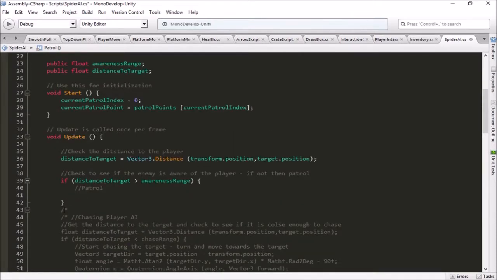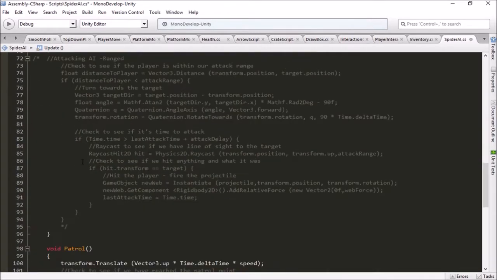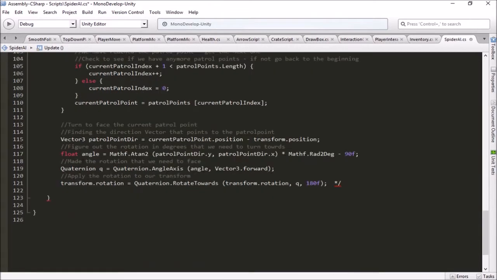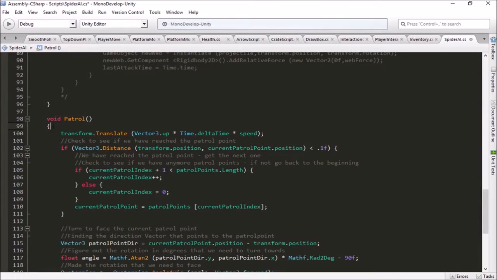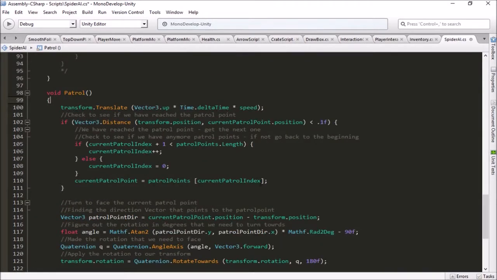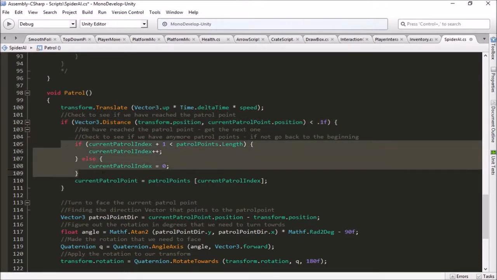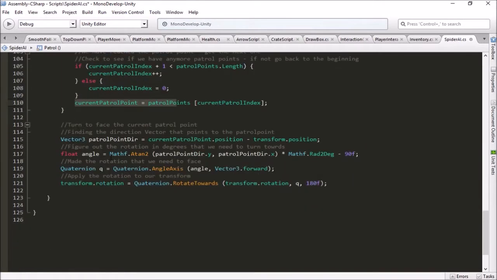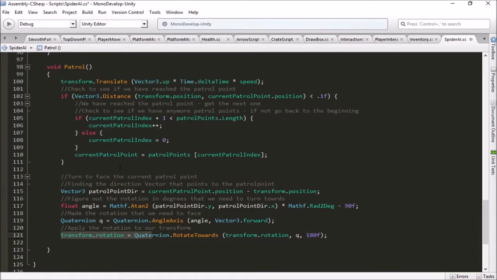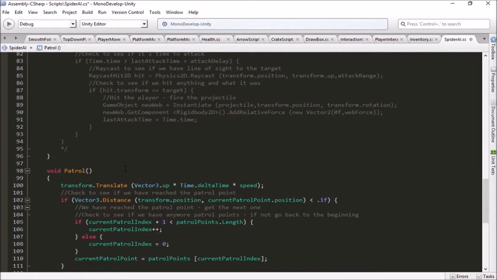So up here we're going to patrol. I'm going to get rid of that block comment start point there. We just have to clean up after ourselves as we go through. And I've got to get rid of this one here. Let's double check this. Here's where patrol starts and finishes. Whenever you move code around, you want to go back through it because it's easy to miss something. So if we're patrolling, we're going to move. We check our distance to our next patrol point to see if we've reached it. If we have, we figure out which patrol point to load next and load that in. Then we make sure we're facing the patrol point and rotating towards it so that we can continue moving in its direction. So this should get us working with the patrol.